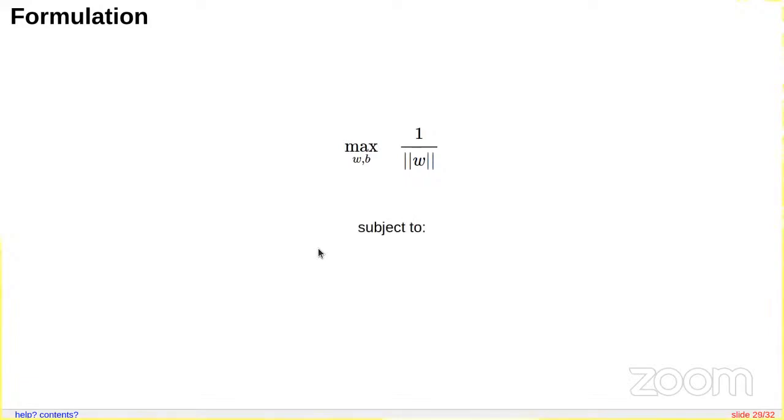If you put them together, you get the formulation of the optimization problem. Maximize the margin subject to these constraints. So this constraint, I hope you all understand. All the points should stay outside those two bounding planes. That is what this constraint corresponds to. So maximizing that is the same as minimizing the squared norm of W. And this is for mathematical convenience. This is a nice convex function which you can differentiate.